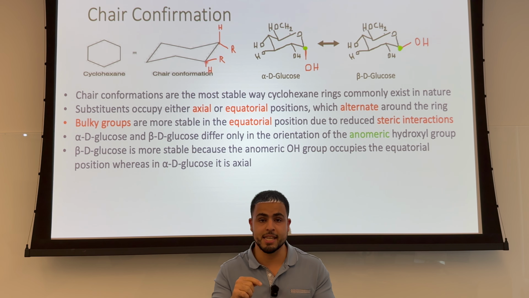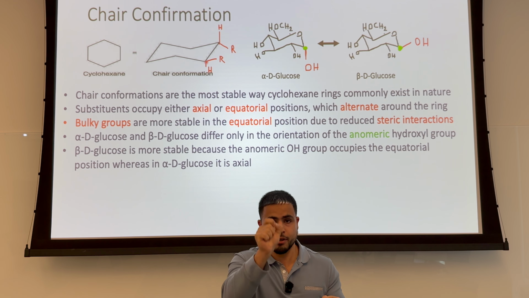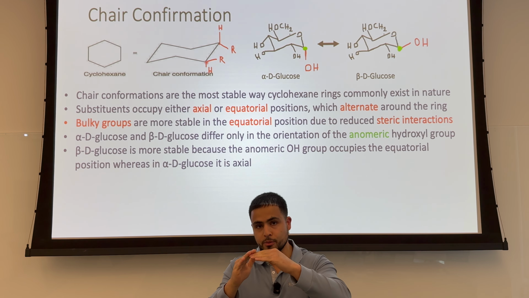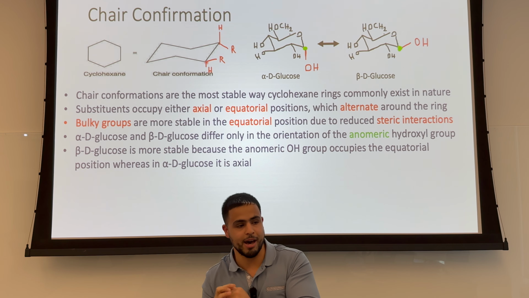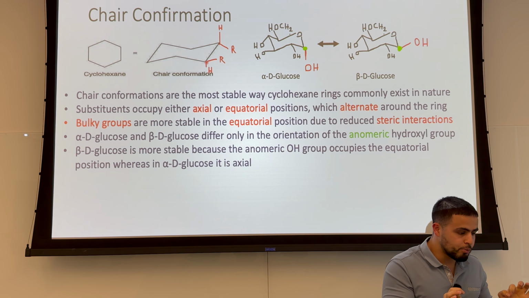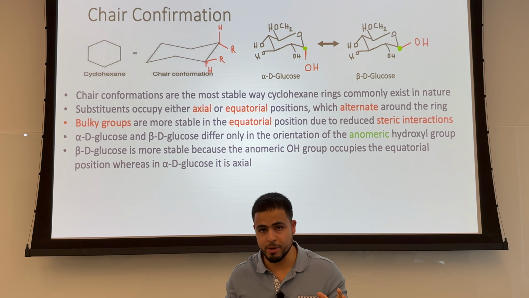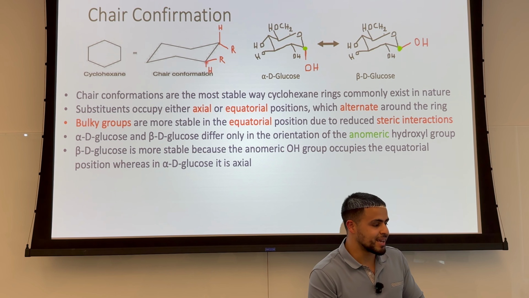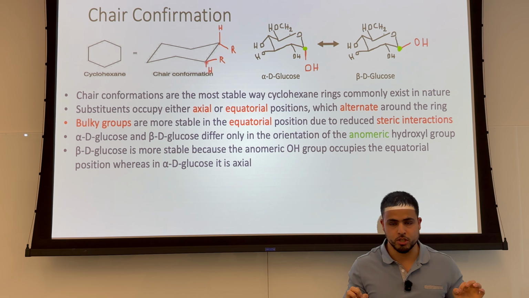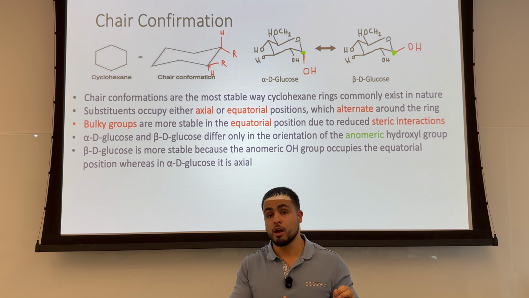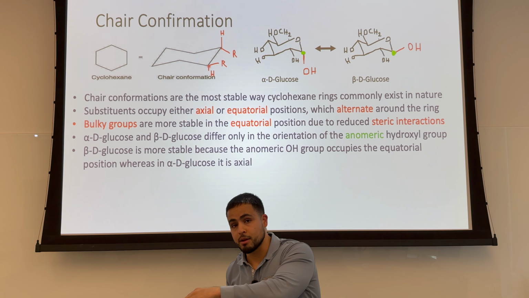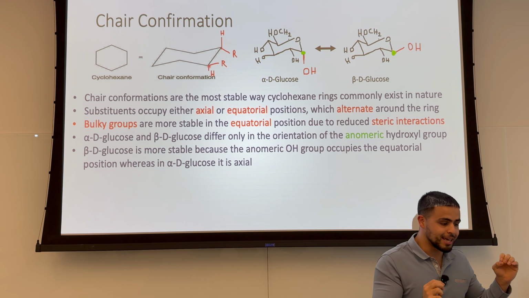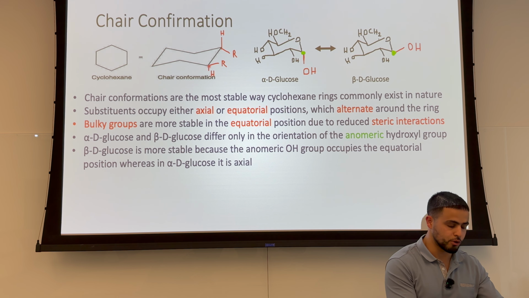down. But the idea is that axial ones will point vertically up or vertically down, and equatorial ones will point to the side, and they'll either be going towards the top or the bottom. Okay? And very importantly, the bulkier group always tends to be pointing in the equatorial direction. That's because it reduces steric hindrance, so regardless of whether the equatorial position is going towards the top or towards the bottom, that bulky hydroxyl group relative to the hydrogen atom is going to prefer to be in the equatorial position.